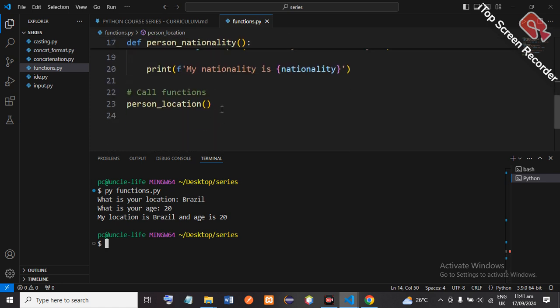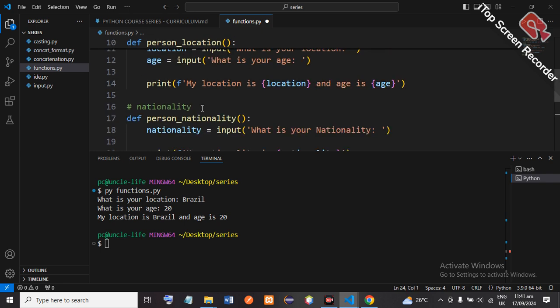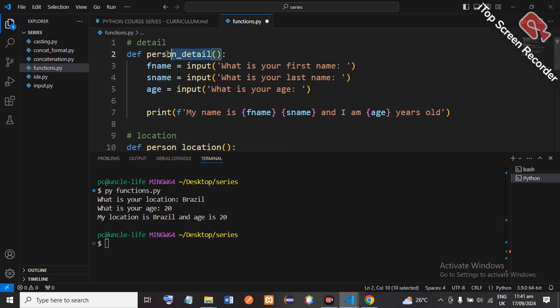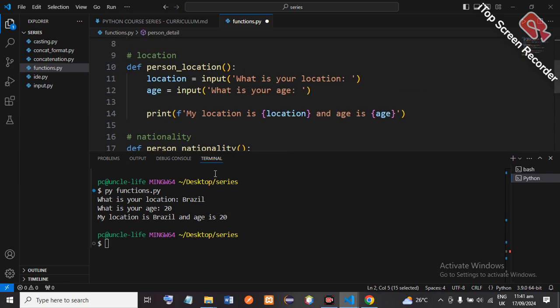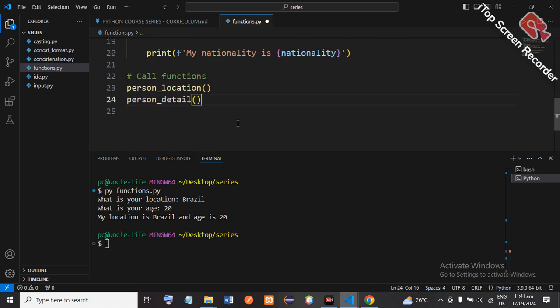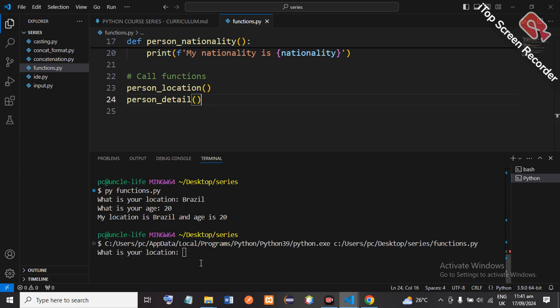You can print multiple functions. You can print this first one. You can print the last one. Let's print this first one. Yeah, so we can print the two of them. So what's your location? My location is Uruguay.